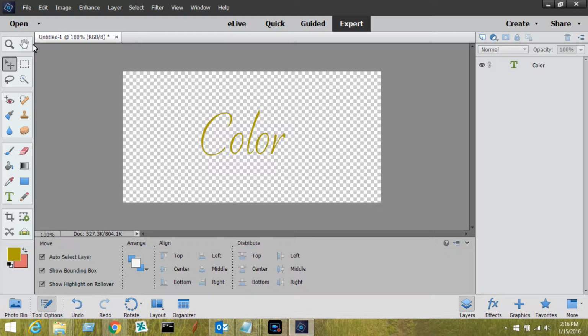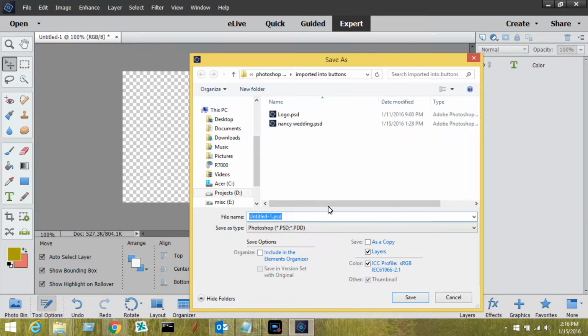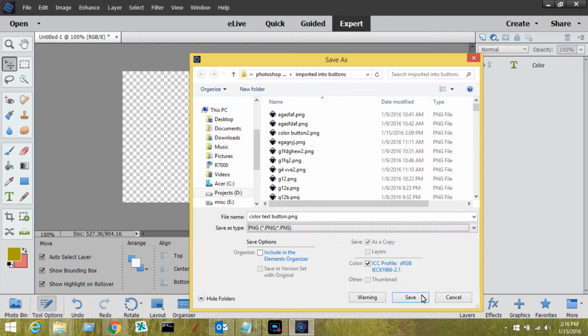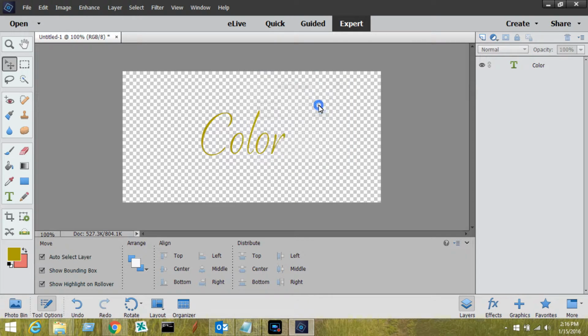So at this point, all you have to do is File, Save As, Color Text button, and save it as a PNG, say OK, interlaced, and OK. It's saved. You can now bring that into your main image, and you're good to go.